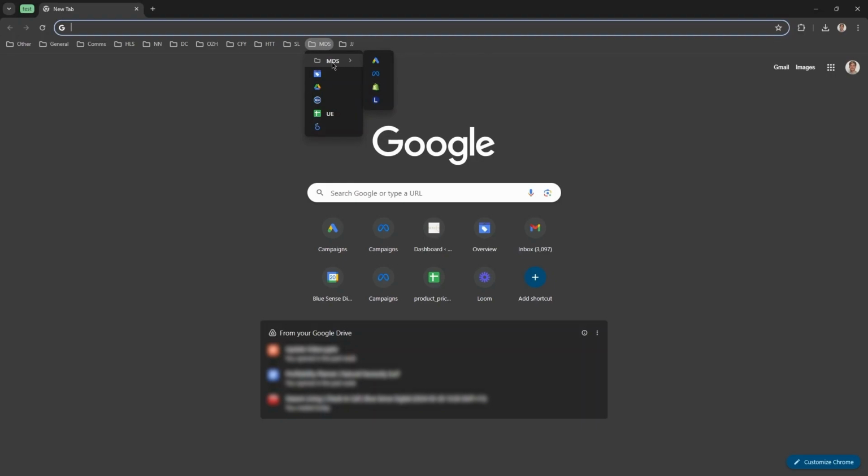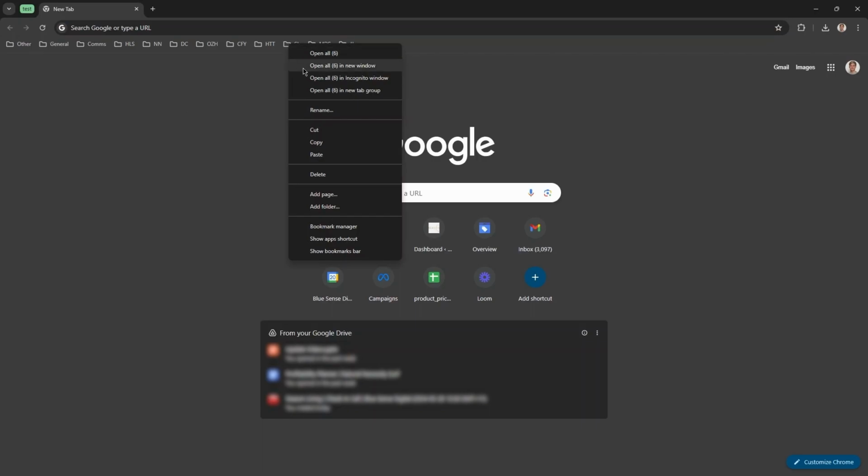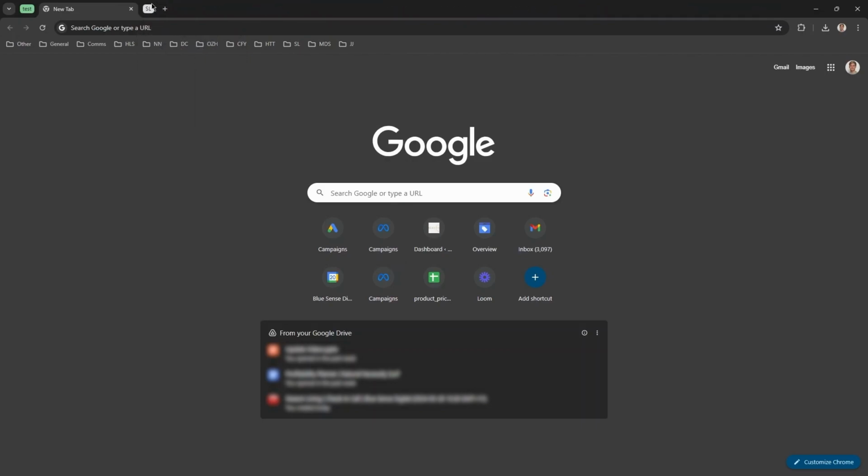organized nicely like that. Now, one thing with the tab group that is really cool is if you have a folder, for example, let's just take this folder. If you right click on that folder and you say open all in new tab group, that'll open up everything for you in a new tab group, as you can see, and then you can minimize that whole folder like that. So it's a super productive way of working and managing everything. So that is number 2.